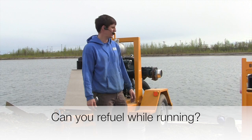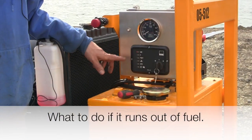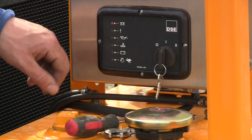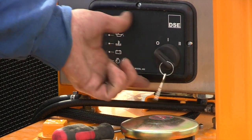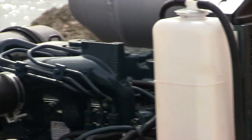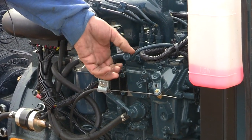You can refuel while it's running — it won't mess anything up. If you ran it out of fuel, the display will come back flashing with an exclamation point showing low oil, filter, and fuel pressure because it lost fuel pressure. Turn to the off position to clear it, then put it back to the on position and it'll start the lift pump. After you've filled it with fuel again, loosen this thumb screw all the way out.